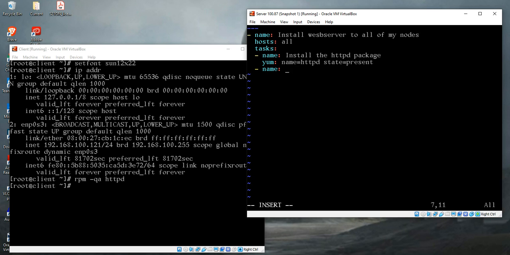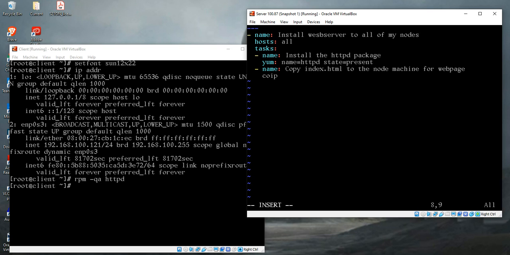Now after installing it, let's say we want to copy an index file from this master machine to the node machine. So let's say name: copy index.html to the node machine for the web page. Anyway, just write anything you want.